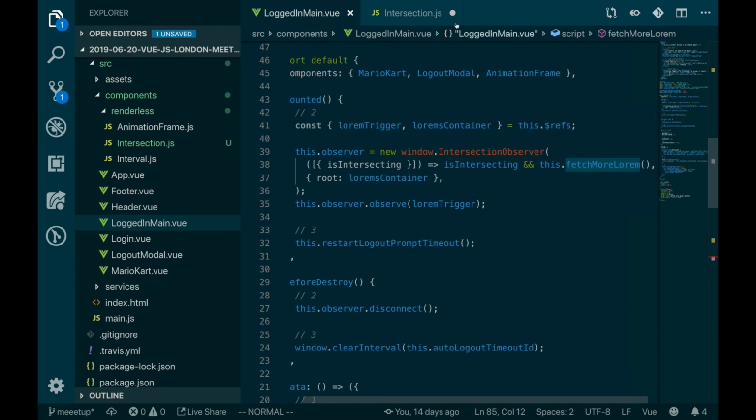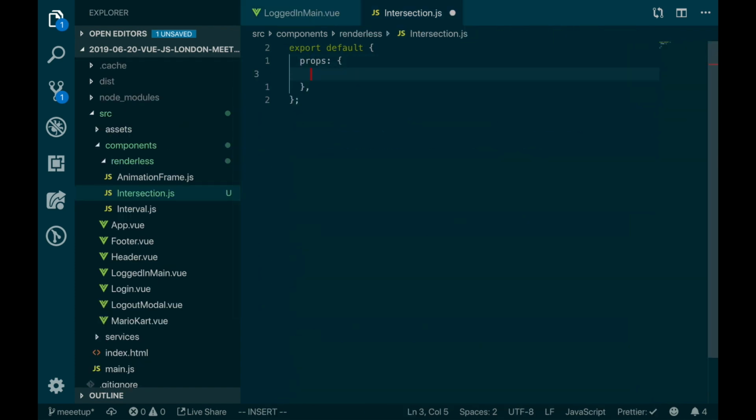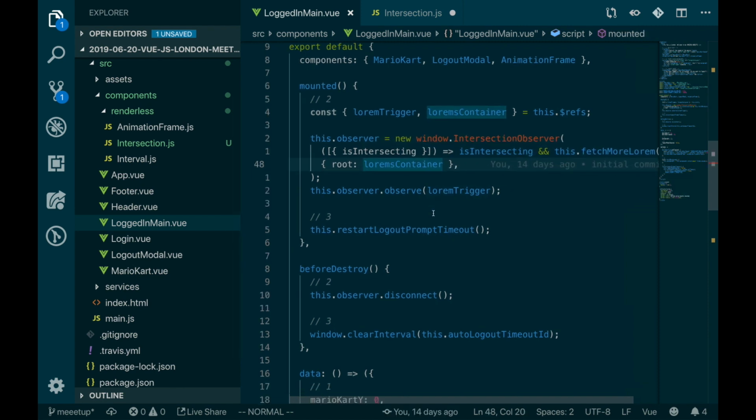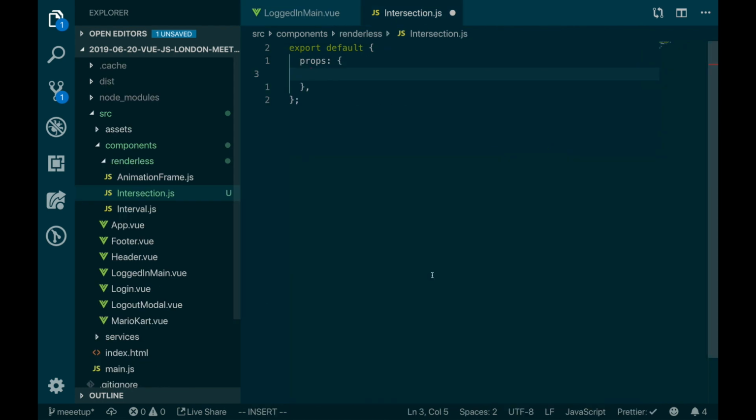References, yes, we need references. So we need two references: the root reference and the target reference. So we'll take the root ref. I can't tell you the type yet because it's a trick that I invented. I'm so proud of it. I can't tell you yet. Okay, anyway, target ref.